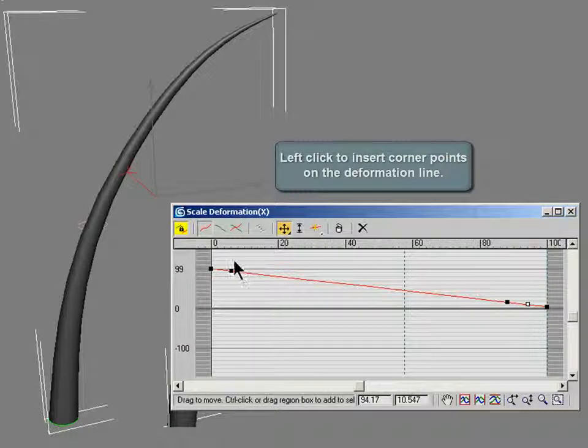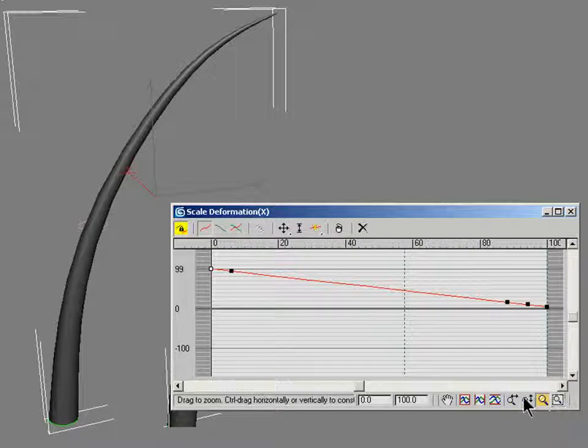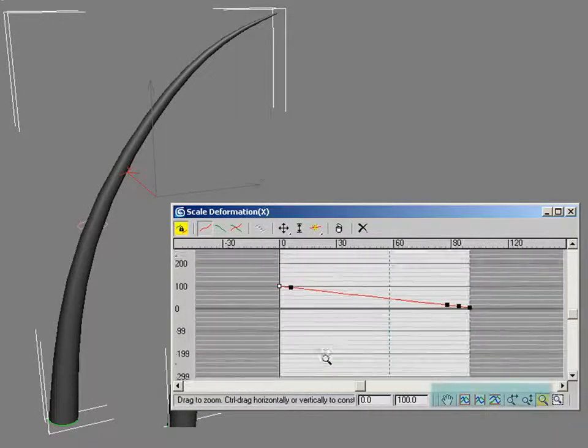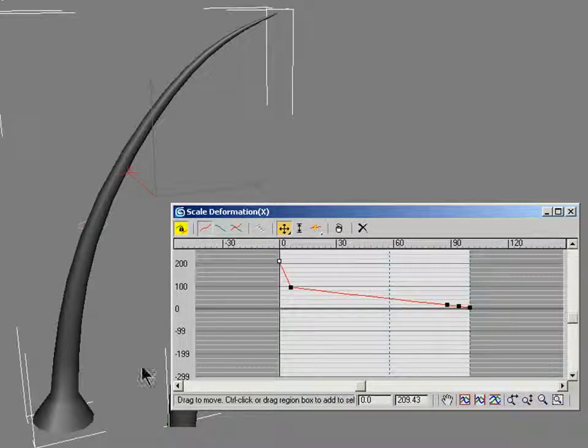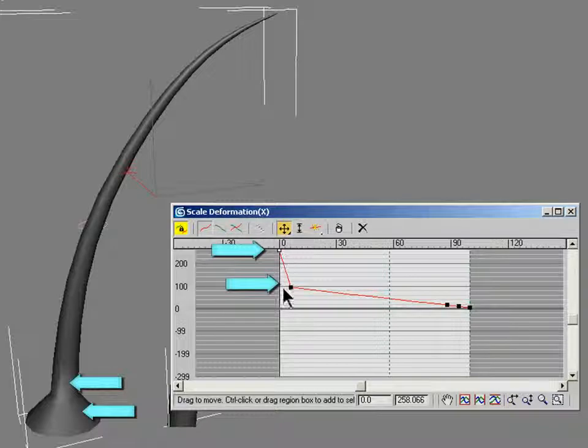And watch how I can move these now. I'm going to go to this corner point. I'm going to zoom out. These are your controls that handle what you're actually seeing here. I'm going to go to this corner point, and I'm going to move that out. And that's going to be my base. See how I'm kind of modeling with this now?